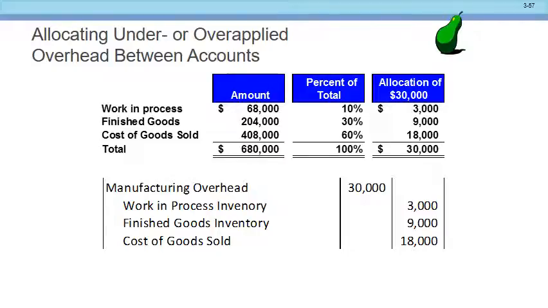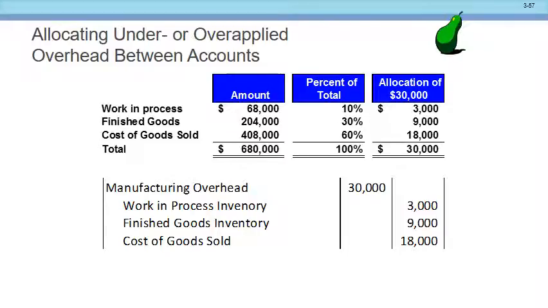If it is over-applied, we're going to have too much of a, I erased it now. Okay, let's just write it up here again, just to make sure, because I think I may have confused you a little bit there. If it is manufacturing overhead, what goes on the debit side? Actual or applied? Actual is on the debit side. I'll even write it here. Actual is on the debit side. Applied is on the credit side, right?